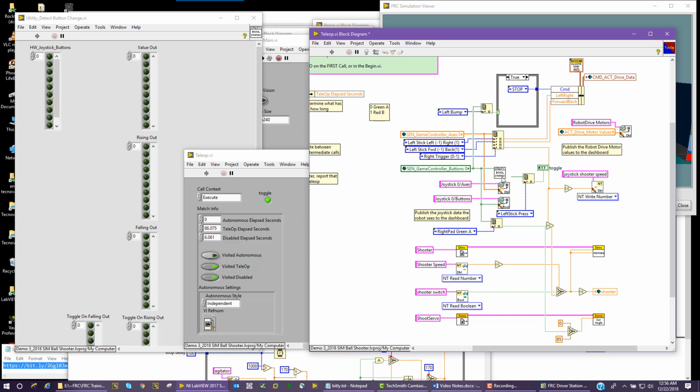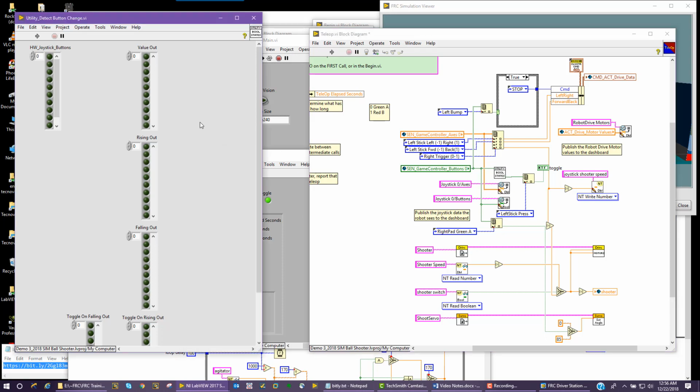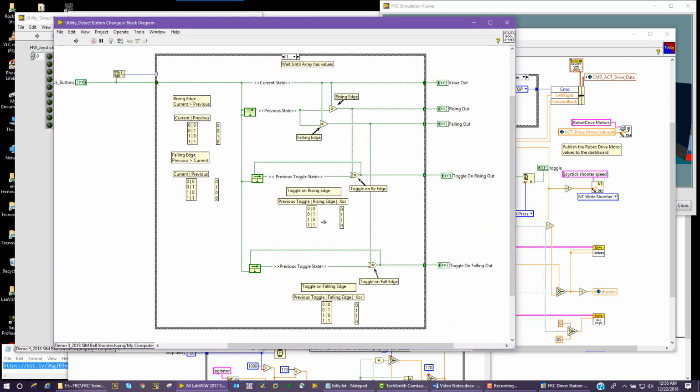If you're interested in the logic behind a toggle, we can look at the block diagram here, and I tried to explain it as best I could. Essentially, if you've taken logic, it's an exclusive OR gate where we look at the rising or the falling edge of our button coming in, and we look at the previous output value of our toggle.